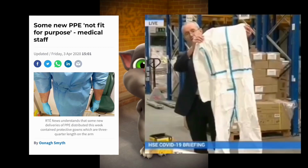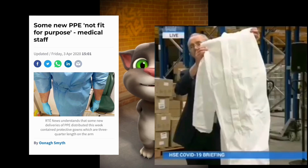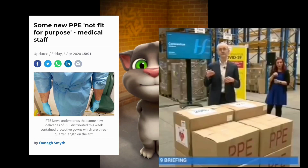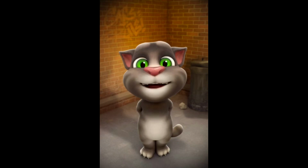So this gown was not presented in the conference, so therefore this gown wasn't the item that was bought. But highly possible it was from the items that were donated. But HSE didn't really list everything that was in that donated load. So let's say now, from RTE's evidence, the blue gown came from the Chinese batch, and so it must be one of the items that was donated. But we don't want to jump to the conclusion that the HSE had accidentally given patient gowns, the blue gowns, to the medical workers. Because we can't just say it, even though the evidence is highly likely, sensationalism is a really bad thing. It's below me, so we're not saying that.